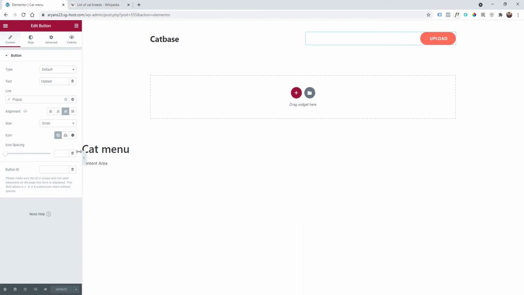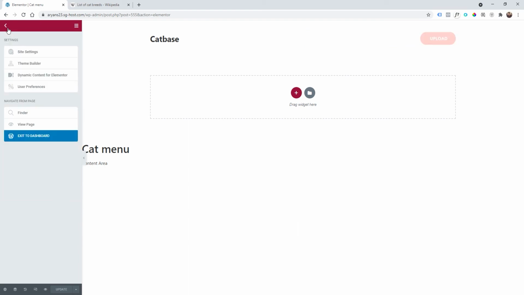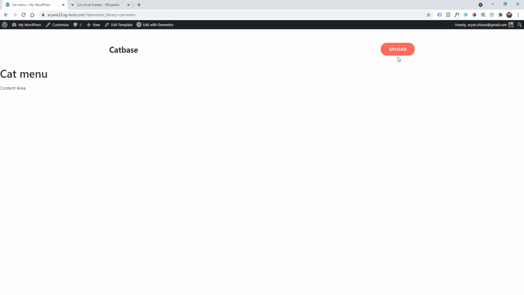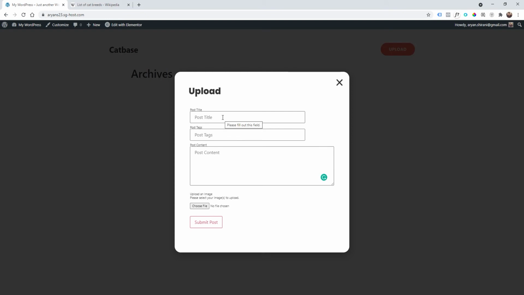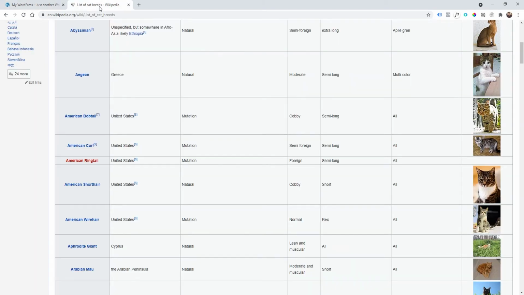Cool. Now I'm going to check the page, so I'm going to click here and view page, and clicking on upload. I'm sorry, first of all, I need to go on the home page to click on the logo. Here you will find archive, but we are going to fix this, don't worry. I'm going to click upload here. So the first title will be Jerry cute, and tags could be like the race of the cat.